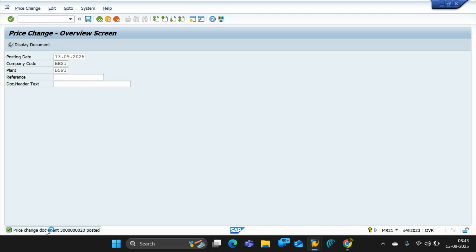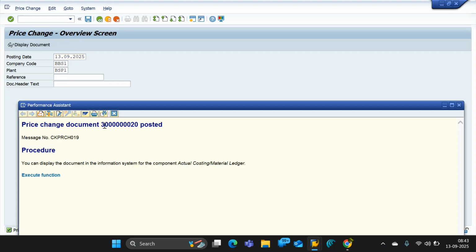Okay, so the price change with document number, this one.